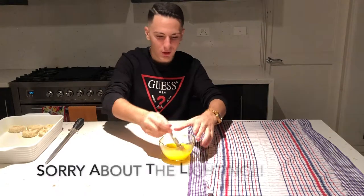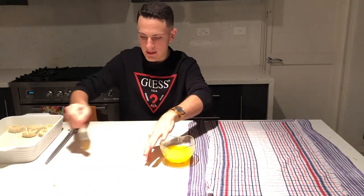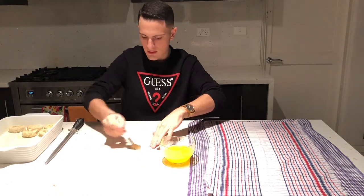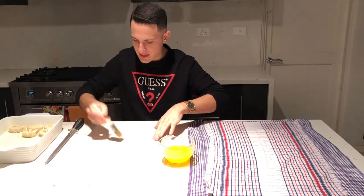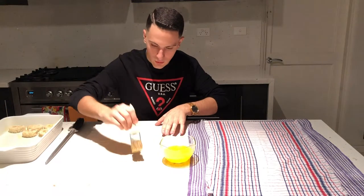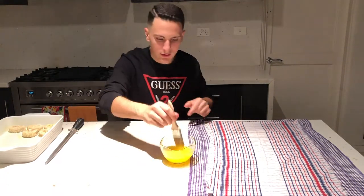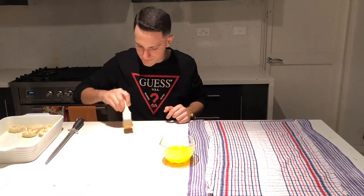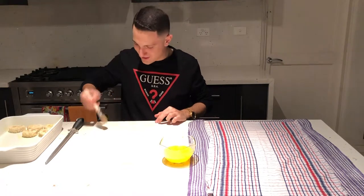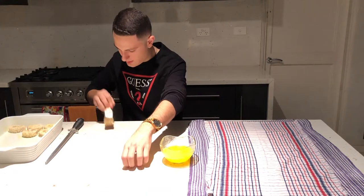So what you're gonna do is brush a thin layer of ghee all over it. If it tears, it doesn't matter, it's gonna get rolled up. So that's all good. Just get it everywhere. You can use butter, but I like ghee. Makes it taste better, I think. So that's about it.